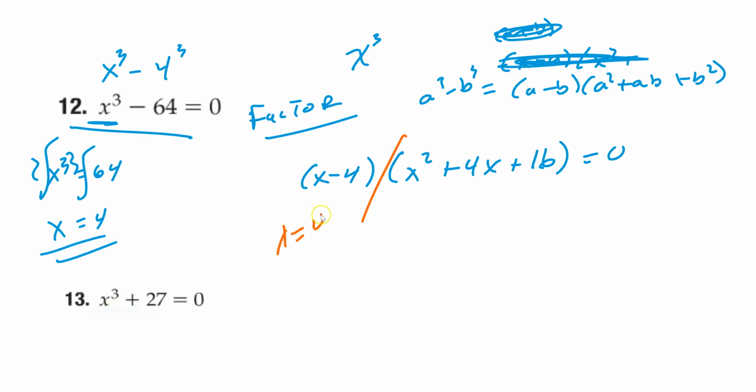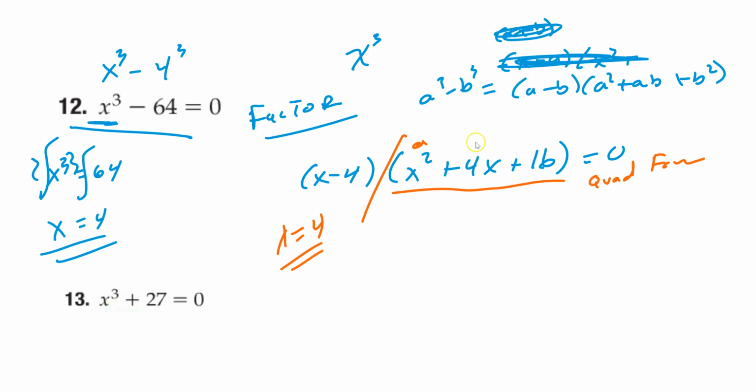X equals 4, the one we found. All good. This one right here, not so easy, because I got news for you. This one's never factorable. It's never going to work. So we have to solve it using the only two ways that always work: either complete the square or the quadratic formula. Both of them are equally not bad on this one. I'm going to do the quadratic formula because I think it's the one most people prefer.